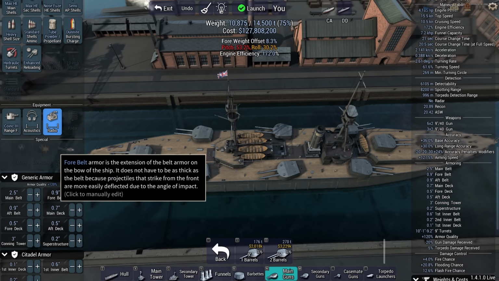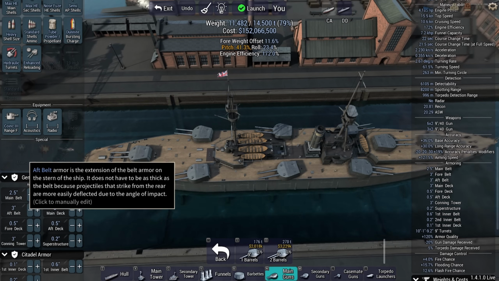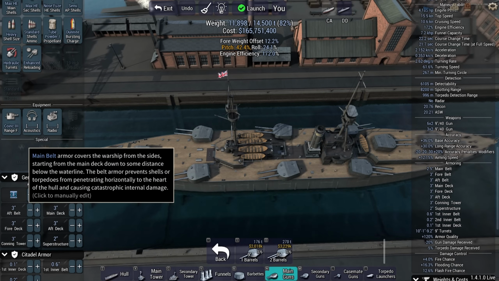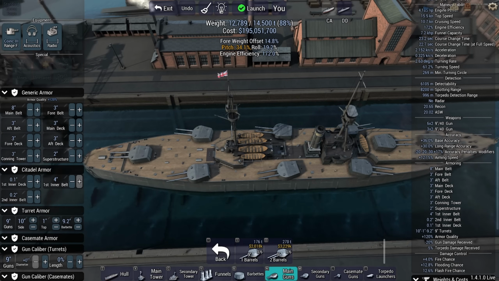Good lord, shall we put some armor on this thing? Maybe. 3-inch deck. 3-inch fore, 3-inch aft. I don't know. 3-inch there, 3-inch there, 2-inch superstructure, 8-inch main belt. Give me another inner belt for 4 inches or something. And then we're going to supersize them.